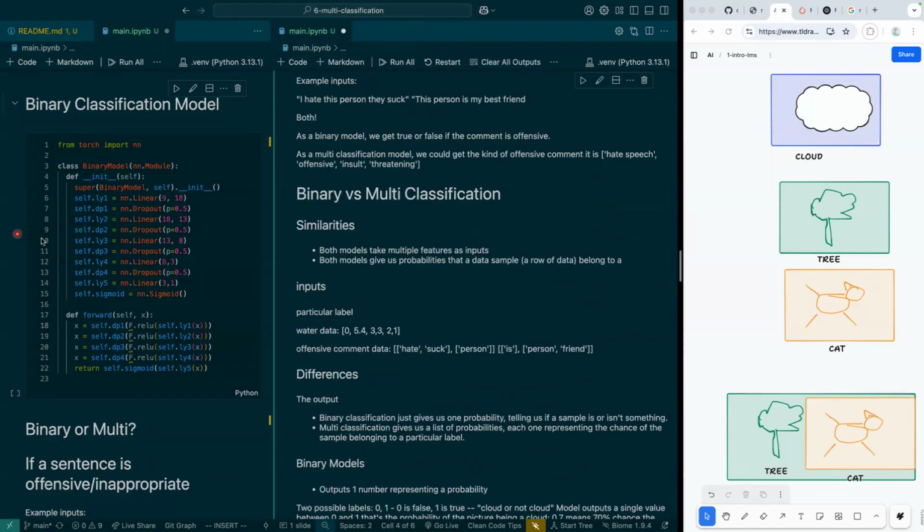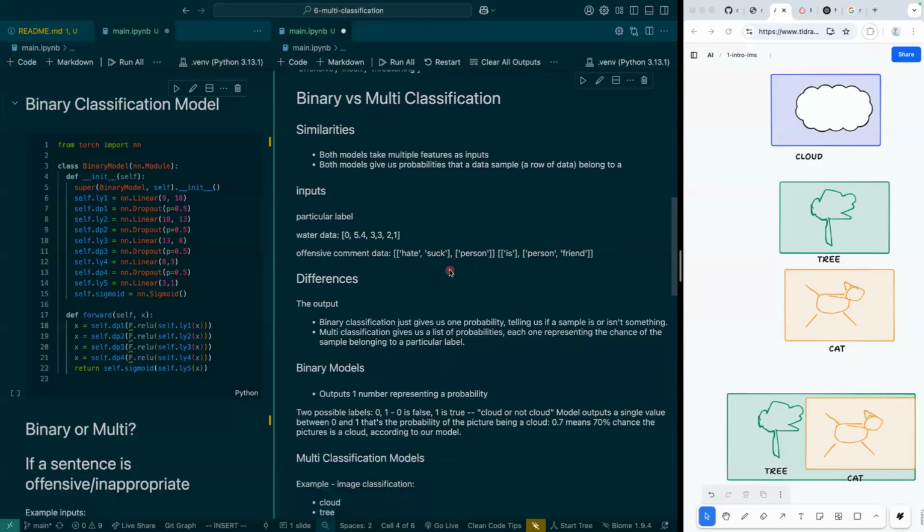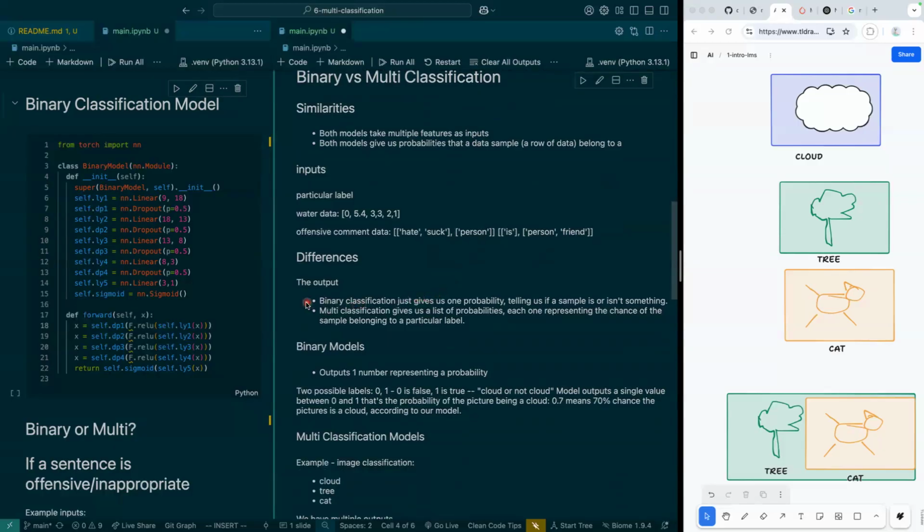Both models give us probabilities that some sample or row of data belongs to some label. The difference is that binary classification just gives us one probability if a sample is or isn't something. Multi-classification will give a list of probabilities.